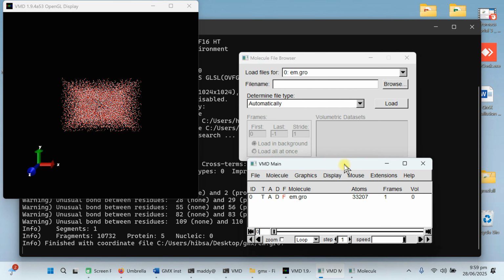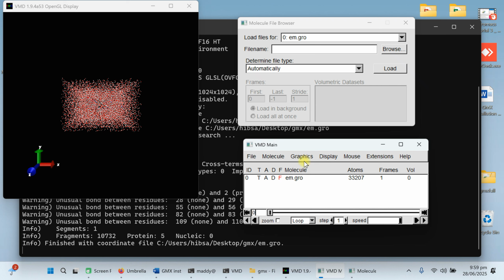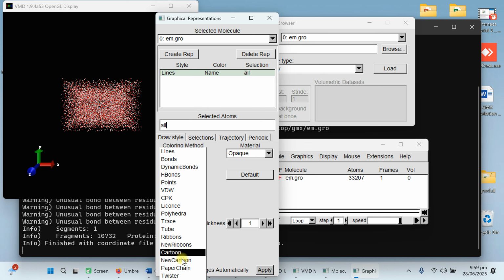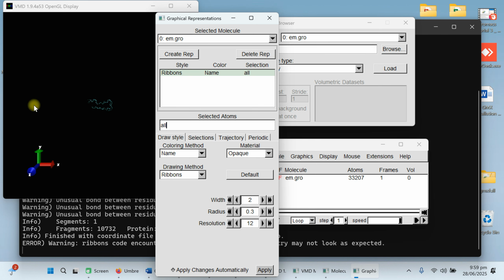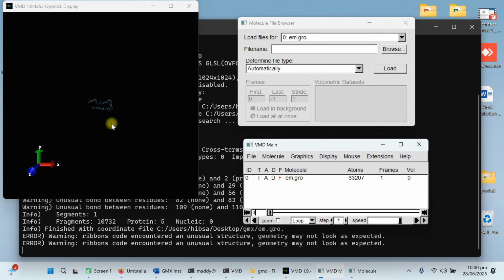We want to change the display. Simply go to Graphics, Representations, and in Drawing Method select Ribbons. Then apply and close. Use your mouse cursor to move it closer or further apart.